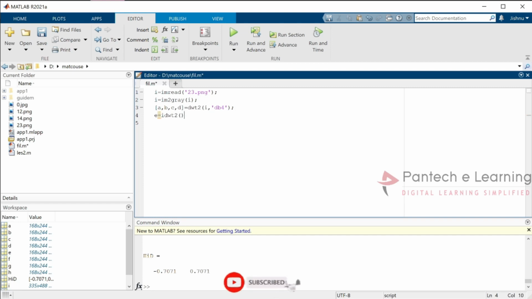And wherever I have to apply that particular reconstruction should be mentioned. So for the first panel I don't need, second panel also I don't need, third panel also I don't need, fourth panel is needed, and the variable of the fourth panel is d. Now along with this, what is the level of decomposition? It comes under the decibels 4. So now one part is ready.